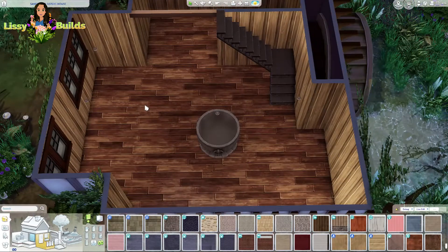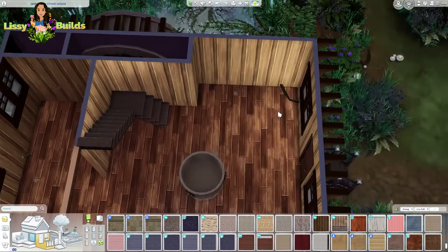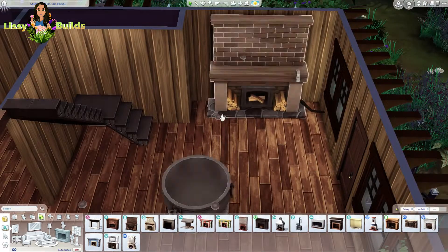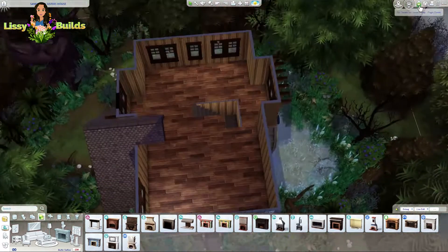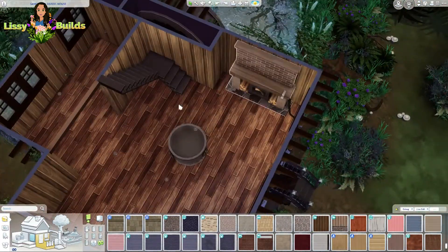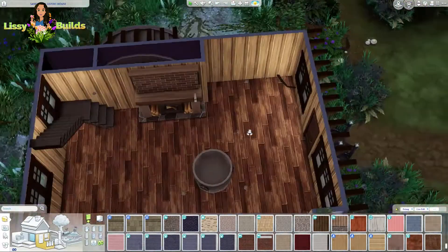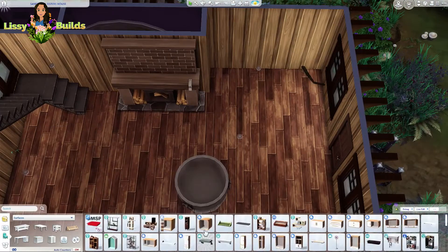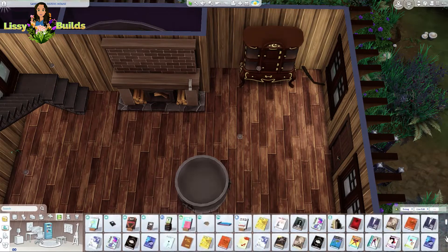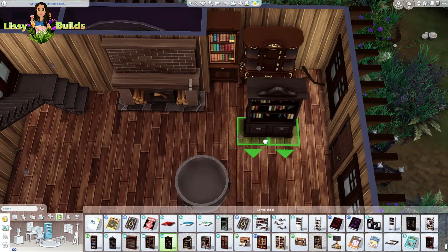It was a little bit more of my imagination than what is exactly in the film, because it was just too hard to figure that out from little pictures here and there without knowing what angle the picture was taken from. So everything else I just kind of did on a whim, and I wanted to make it functional as well. So I needed to add a kitchen, and obviously you don't really see bathrooms in their cottage in the film, so I just added a bathroom to the side of the door.